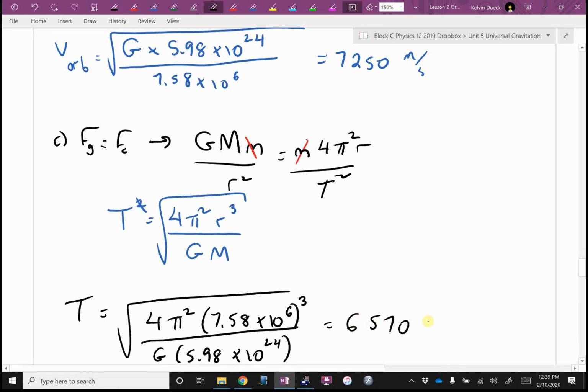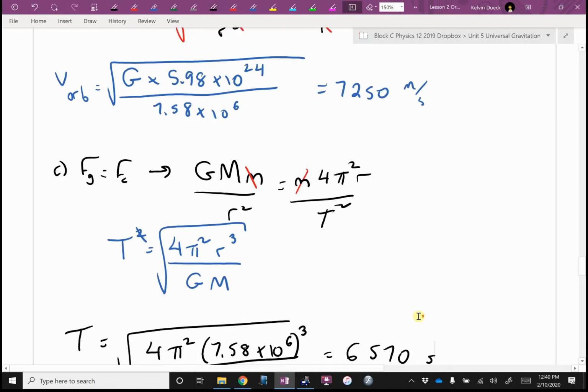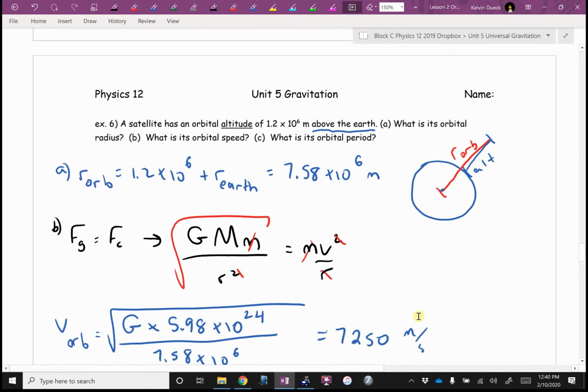6,570 if I go to 3 sig figs. And that's seconds. Do me a favor, divide that by 60. Yeah, it's about right. I just know a standard orbit is around 100 minutes, give or take. As you go further out, yes, it gets longer, but that's just nerd trivia. You don't need to memorize that, but I always like to know my ballpark figure seems right. So I think we've done in that lesson one of every possibility. I gave you a speed, find radius. I gave you a radius, find a speed. I gave you a period, find a radius. If I give you any one, you can find the other three.